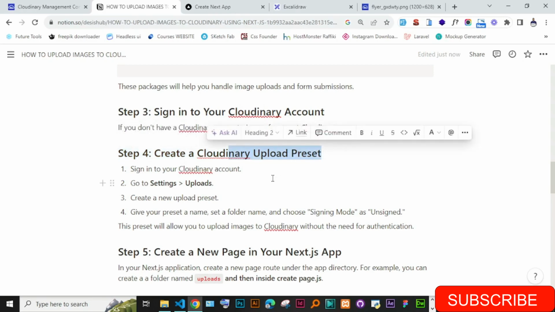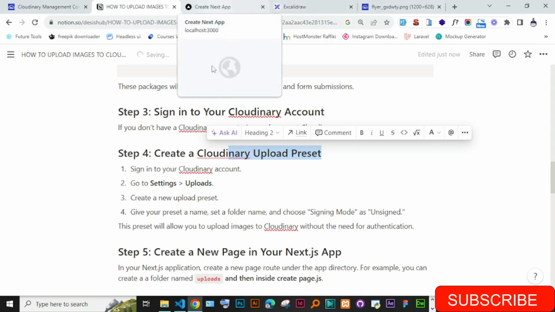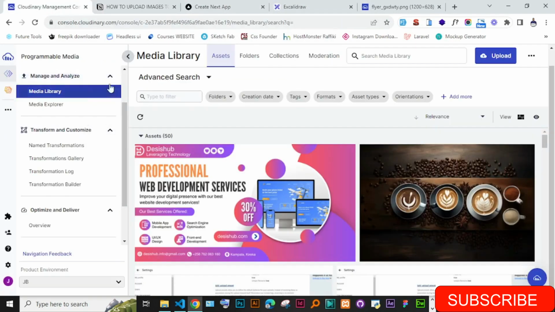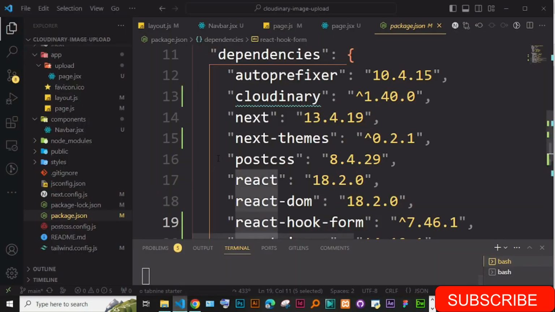To be able to upload programmatically using a form, we need about 2 things. We need your Cloudinary name. When you create an account, they will automatically give you a name. When you go to your dashboard, you will see somewhere on the top left, around this place here. I'm not going to show you my details, but if you go to the dashboard, you will be able to see your cloud name. So you need your cloud name.